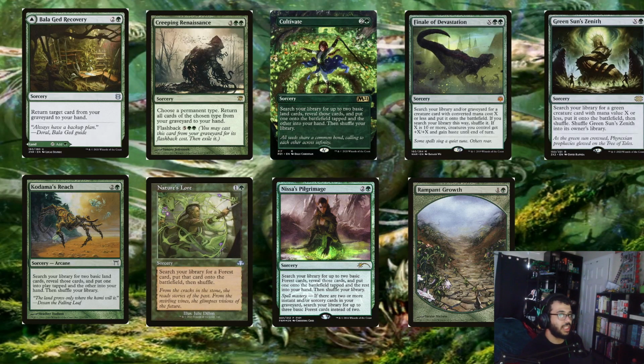We got Green Sun's Zenith over here. Search your library for a green creature card with mana cost X or less, put it on the battlefield, and then shuffle. That's a very good one for Dried Arbor. Then in the late game, if you draw it, you could search for another piece that you need to ramp out faster. I know it's a little off, I didn't see that when I was making it, but that's okay. We'll just continue on here.